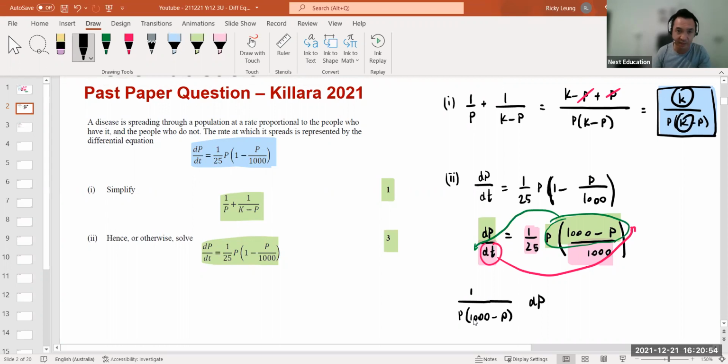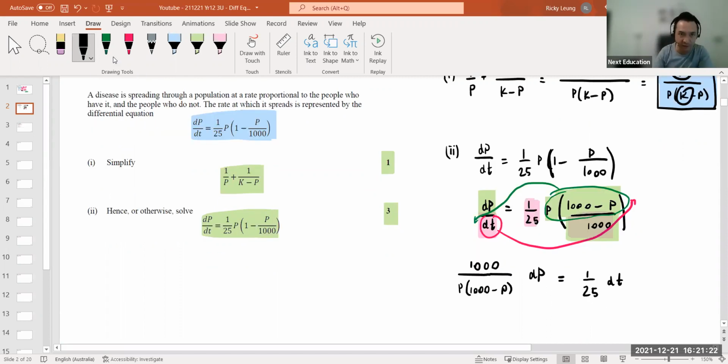It looks like they've taken this 1,000 and moved that over as well, because then the 1,000 comes upstairs. And then it sort of matches part one, right? So then that's k, that's p, k minus p. That's nice. I can use that replacement in a fairly switched manner. So then the 1 on 25 is the only thing that's left here, and then dt, right? I just looked at the question and said, well, let's use part one by having the k on top. Beautiful. Cool. Now, once you get down to here, it's quite a simple case of integrating both sides, right?